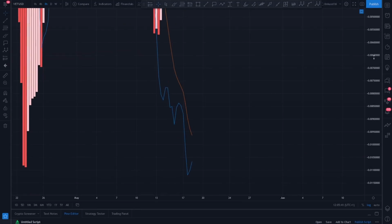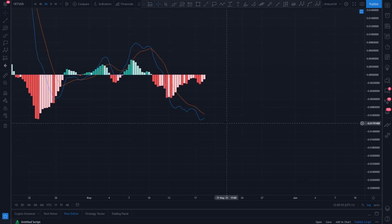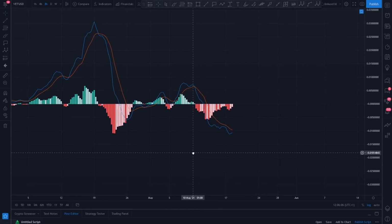So you're under the histogram, because this is the signal line and this is the moving average line, and once the blue line goes above the orange line, it forms a bullish cross under the MACD. That's a fantastic entry point to put some cheeky bids in, and you can see right now it's picking up a little bit. If you do get a rejection again and come down to the 20, that's where you could see the turn, the bullish cross, a fantastic entry point. You've had the retest and a continuation in the bull market for Vechain, which would be golden, wouldn't it?